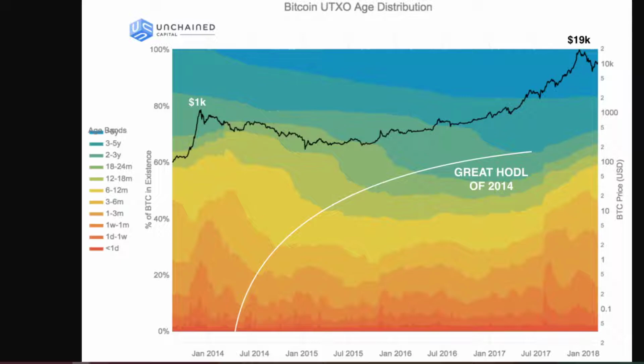Why? We see three separate reasons. One is capturing gains. Some of the transactions in 2017 were about capturing gains. Investors who'd held Bitcoin for 12 months or more were the sellers, with particular emphasis on those who'd held for 2 to 5 years. Fully 15% of Bitcoin moved out of those large age bands and became young again during this rally. The selling started as soon as Bitcoin crossed $1,000 again in February 2017.